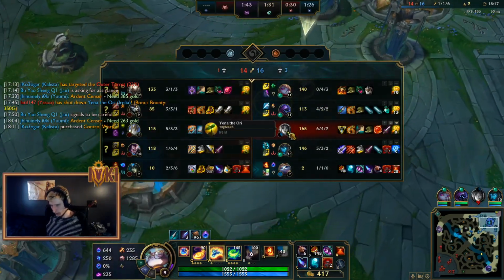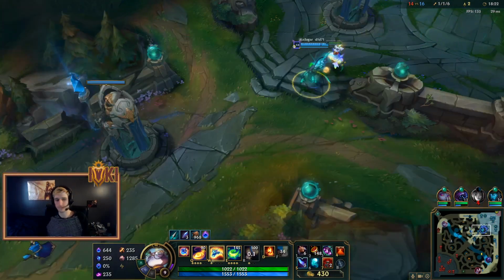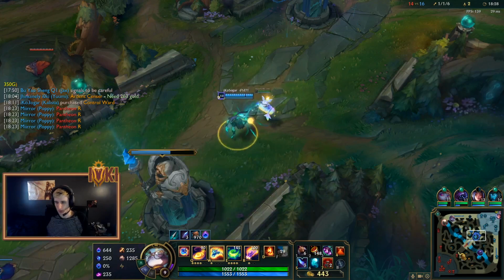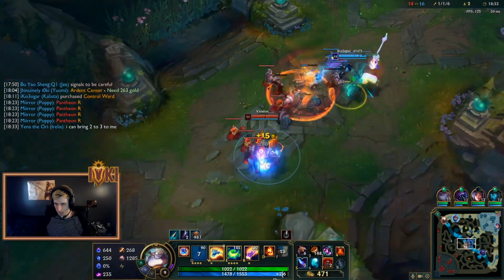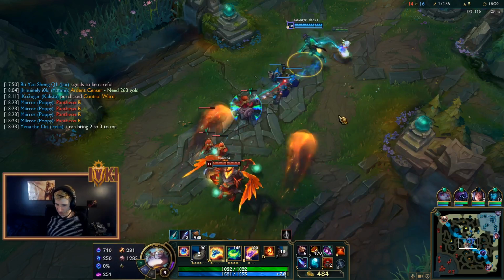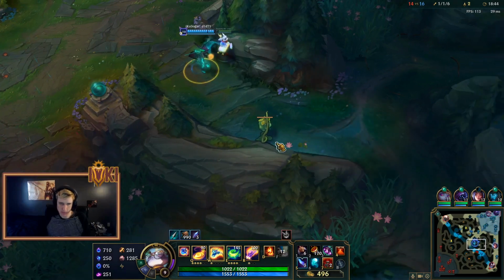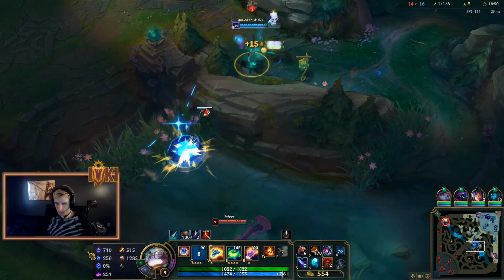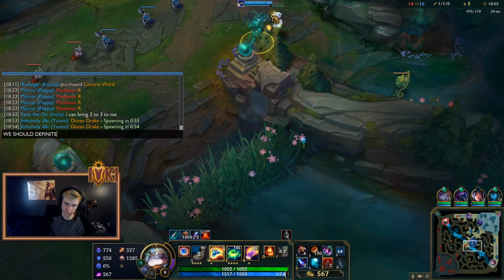Zero four top. Our mid is doing pretty good compared to theirs. Their mid's not doing bad at all though. All right, Nami's just sitting behind him. They're waiting for us to jump into him again. I can bring two or three to me. Can you now? I've got Ardent. We should definitely 5v5 this time.